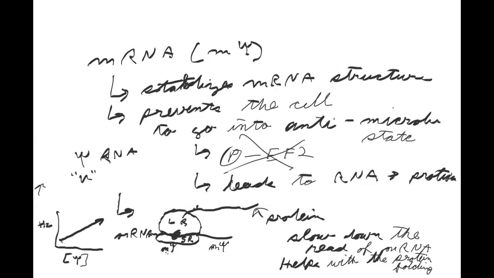Okay, in general terms. Now there are probably some situations where it may make it worse if you have too much. It may actually be something like this. But in general terms, most of the time, it's going to be more structurally sound. Now, when you methylate that, you're also going to have that same structural integrity. So it stabilizes the messenger RNA, makes it a little bit more robust. And like I said before, it prevents the cell from going into the antimicrobial phase.